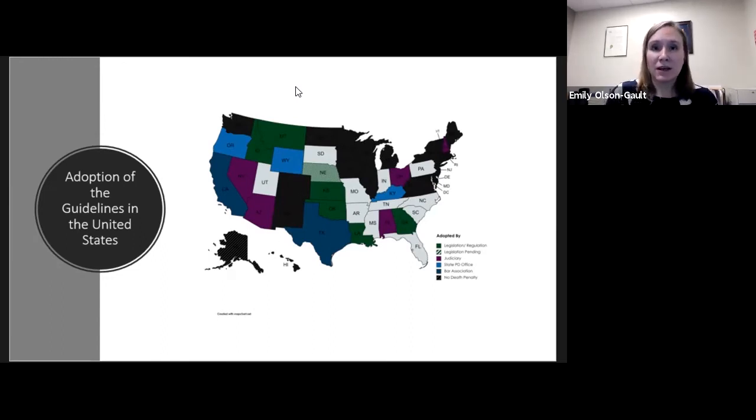So this leaves, as you can see, a number of states where the guidelines have not been adopted or implemented in any formal way. Fortunately, we're covering here a lot of the higher use death penalty states, but there are other states like Florida and Tennessee, which use the death penalty very frequently and have large death rows where they have not adopted the guidelines. And so this is showing that we still have a lot of work to do to get the guidelines fully implemented and with the force of law throughout the United States.